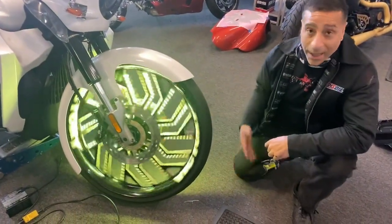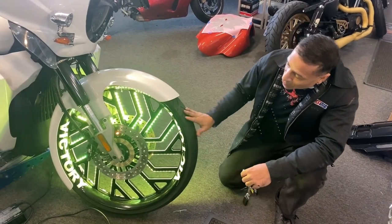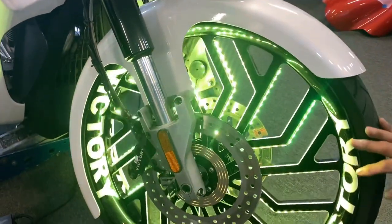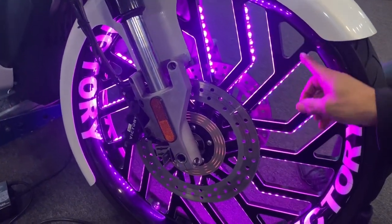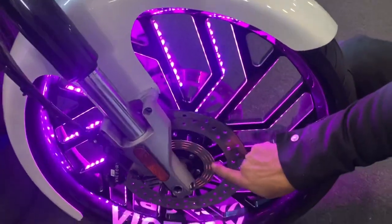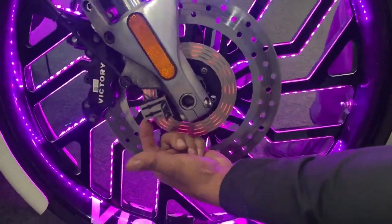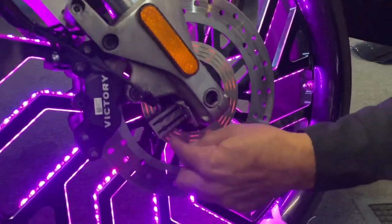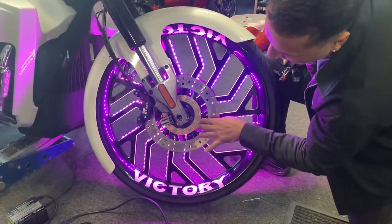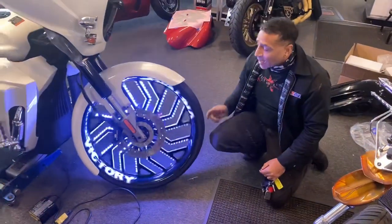Obviously the lights can rotate with the wheel, which people get amazed by. But this has been around for quite some time. These are traditional LED light strips — the 5050 SMD chips, which are one of the brightest chips on the market. They are actually stuck directly to each individual strip of the wheel. All the wiring is brought back and wired into this electrical disc right here. Just like in a drill, the power is transferred from this brush, which has spring-loaded carbon tips that rub against it and transfer the power.